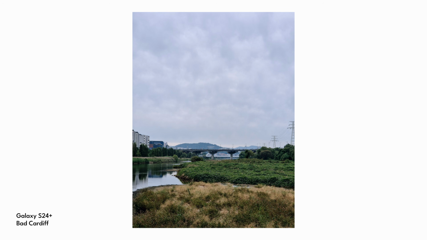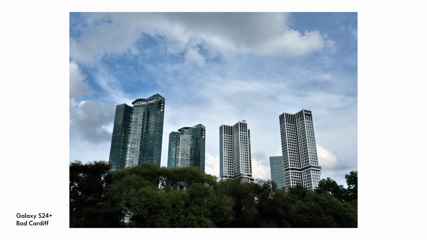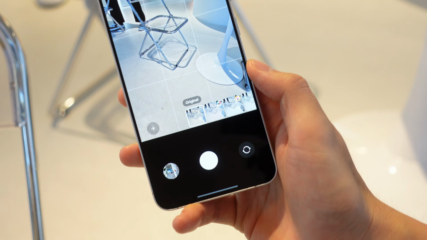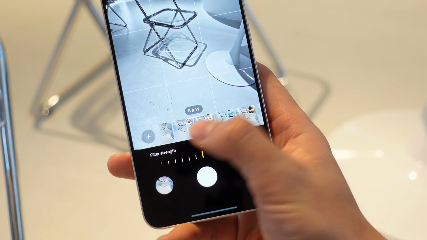The Cardiff filter isn't ideal for every situation since I don't want every single photo to look this contrasty, especially if I want to portray a nice sunny day. So for other situations, you might want to turn off the filters or try another filter you might want to go for. I thought the black and white filter was super cool.